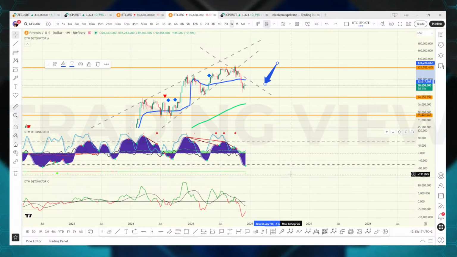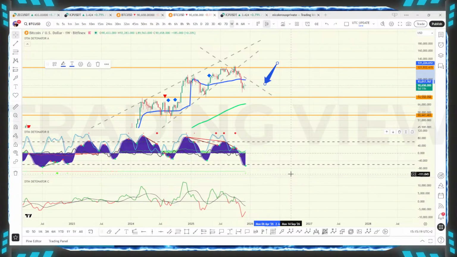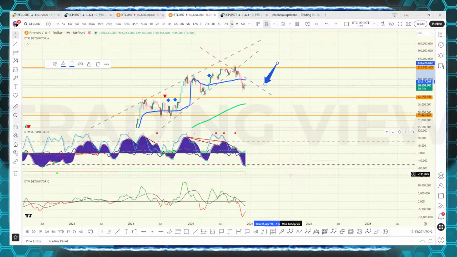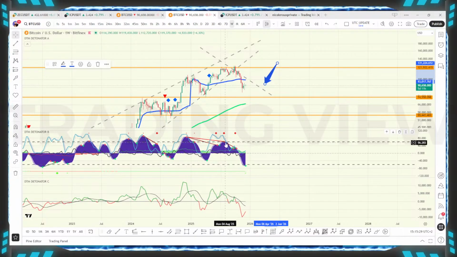Detonator shows me clearly where we are in momentum with detonator B. And don't worry, if you're in an Ultimate Trading course, we do show you how this all works together. We show you exactly what is meant by all these dots and levels and these little lines on top and blue line and everything. And then also detonator C shows us exactly what's going on there, the two exponential moving averages that are running there together with the trend.